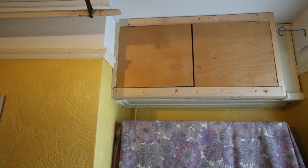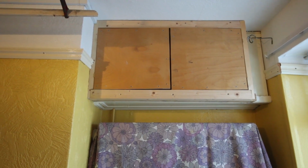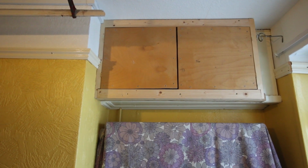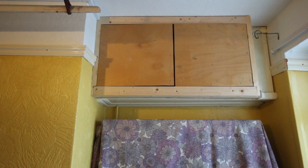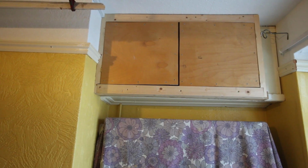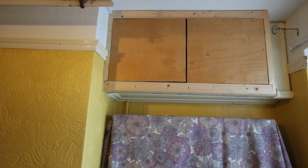So there's the finished cupboard with the doors attached, and I know there's a little gap in the middle. My wife, I did check with her, she's happy with that, and I could have filled it, but no, this is a rough and ready job. It's getting something done, and so we're going to leave it at that.